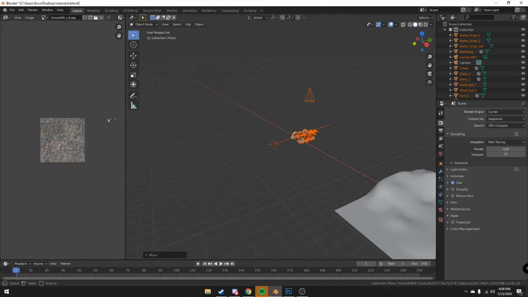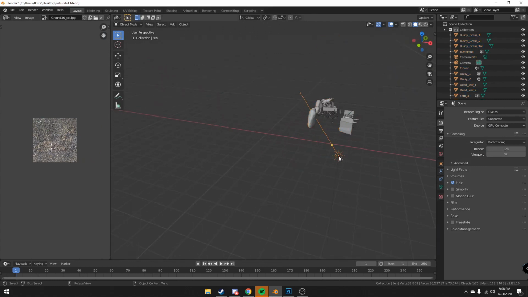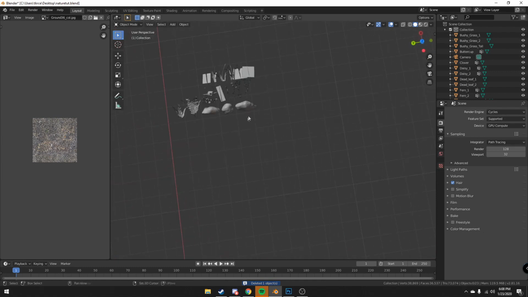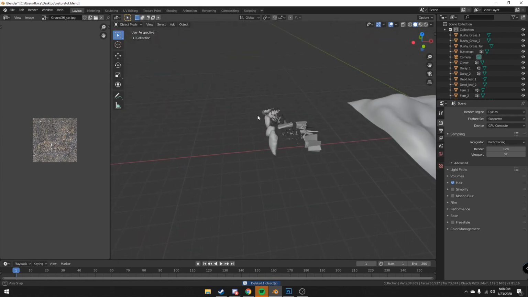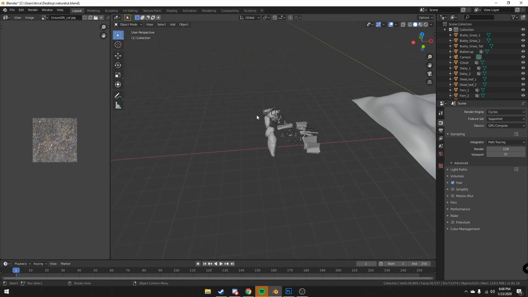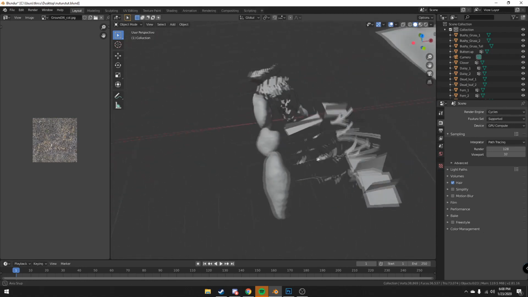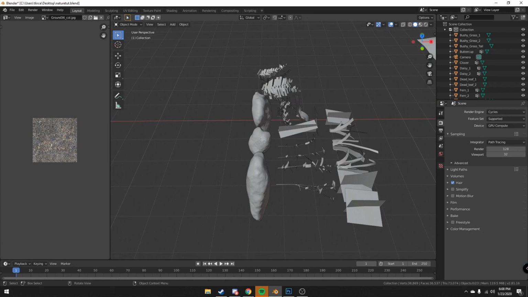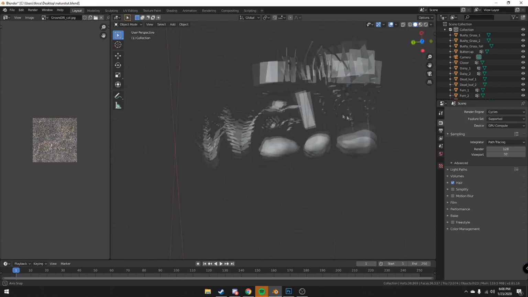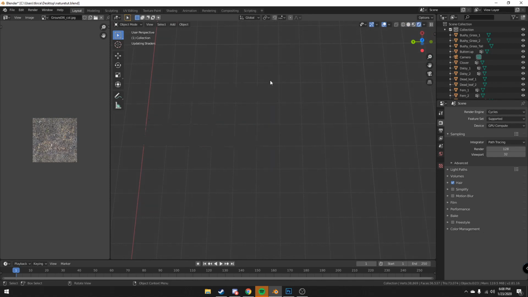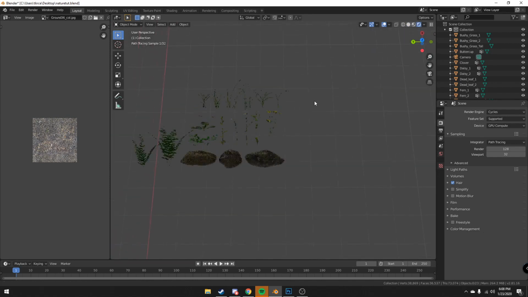Now we can see it brings everything that was in that scene here. And there are a few unnecessary parts like the camera and light, so we're just going to click that, delete it, click the camera, and delete it. So now we have this set of nature assets. We can see we have rocks, some grass, some flowers, and some weeds. What I'm going to do right now is make sure that these are all what I think they are, and they are.